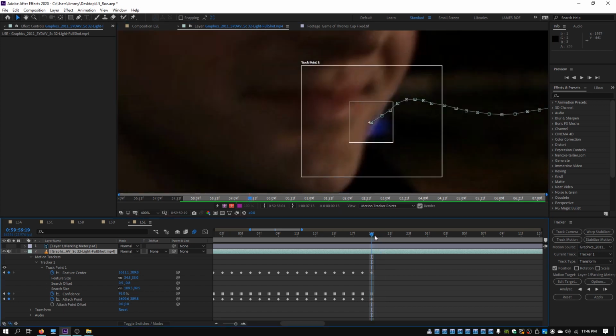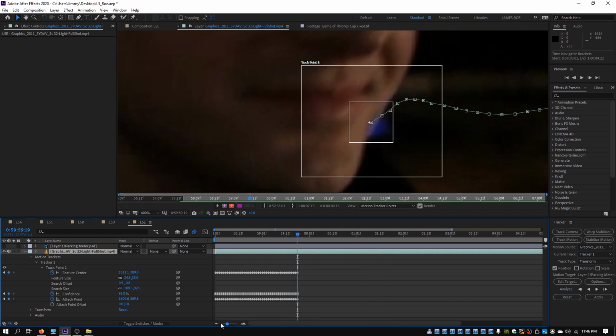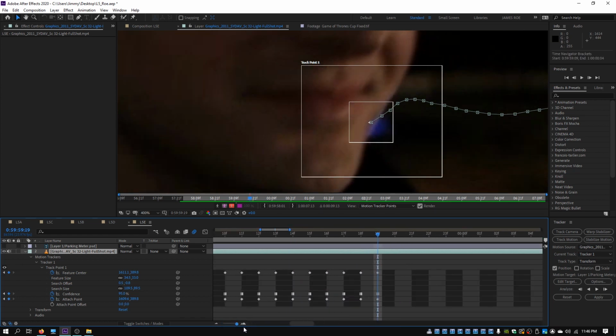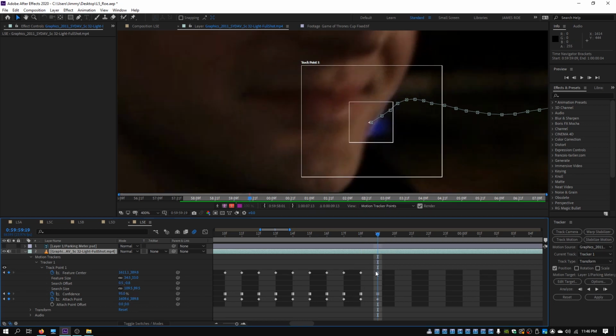So to do that, you're going to track for After Effects. So I'm going to come down here and zoom in on my timeline as much as I can, all the way down to the frame level. I've got my playhead parked right now on the last good frame, the last good track point. And I'm going to use my Page Up and Page Down keys while I'm doing this. Page Up and Page Down on the keyboard.